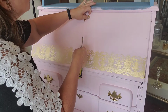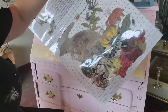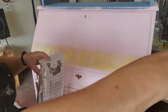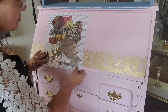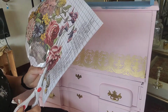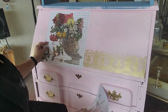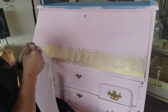Back to the secretary, I remove the little hardware piece that's on the front so that I can apply that gorgeous transfer. It's a 4-sheet set. So really it could go on a very large piece and all be pieced together in quarters. But I decide that I'm going to split it up a little bit. And I put the design that has the pot with the cherubs and the flowers on the front of the secretary. I'm using that piece that I just took off, that lock key escutcheon plate, as my center mark, and line it up, and then begin to apply my transfer. It's kind of like measure twice, cut once. I want to make sure that I've got it in the right place.